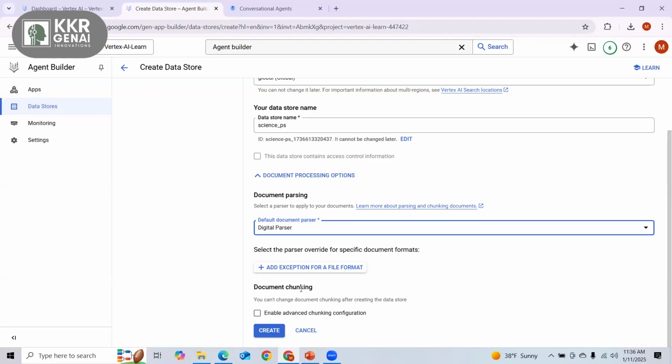And here we have something called document chunking. This is also the same concept. It basically chunks the documents into however many chunks we want, and we can create any number of chunks. The usual chunk size that people use is 500, but you can use whatever you want, and then we can go ahead with it.